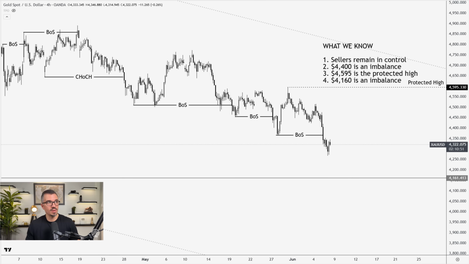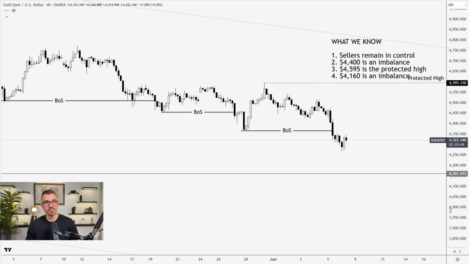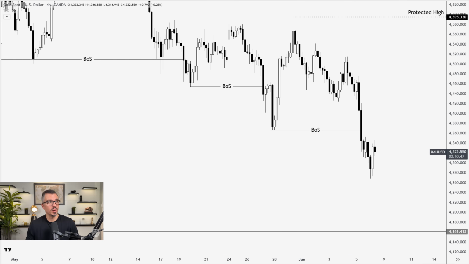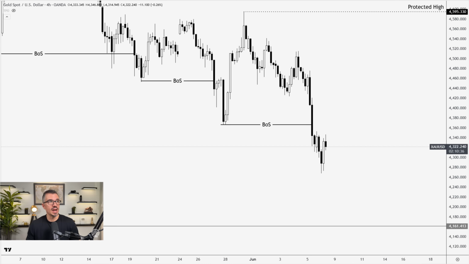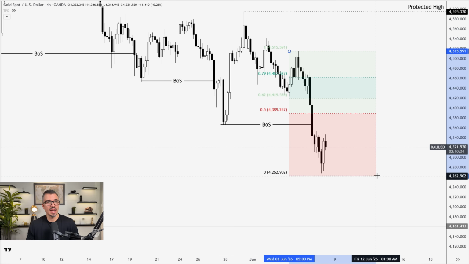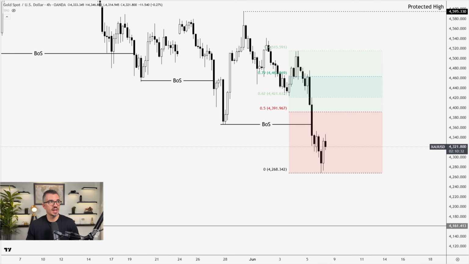However, what needs to happen here for gold in order for me to short this market is I'm not going to short low following this kind of move. I'm also not going to short a market when you have an imbalance like this just above it. Okay, that makes no sense in my opinion. It's also against my rules. And so what I have to see here at a minimum is you look at the high up here, down here to the low. I have to see the market tap into this area up here. Okay, so above this, into this region. If we get that, and then we get that lower time frame change of character, then I'm looking for shorts down here toward this area.